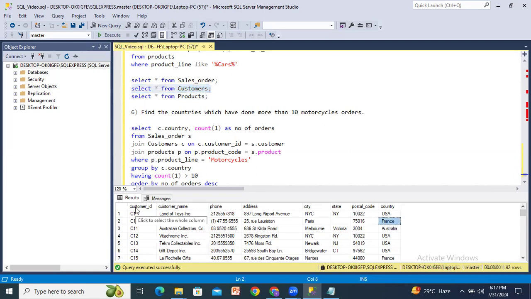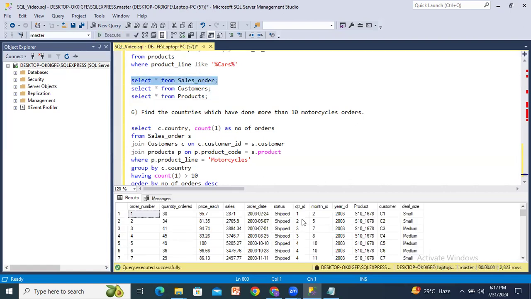Okay, so how will we join this? We need customer information and product information both. Countries are available in the customer table, motorcycles in the products table. But there is no direct relation between these two tables. Then how will we connect? Check the sales order table.